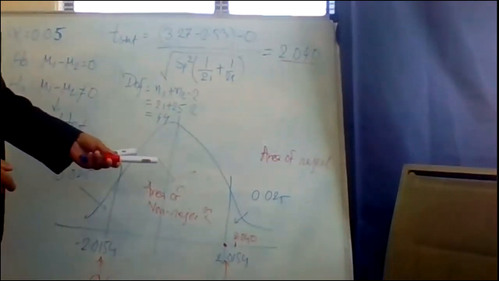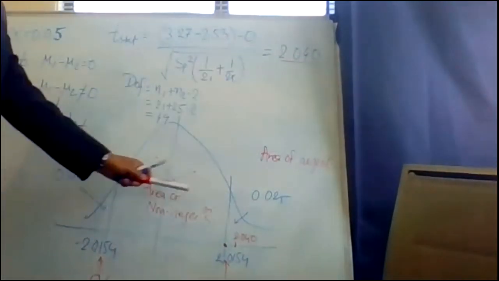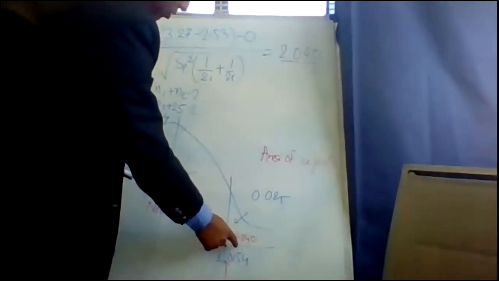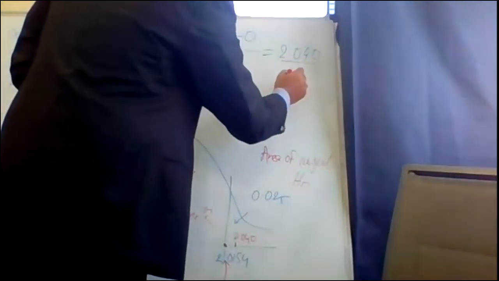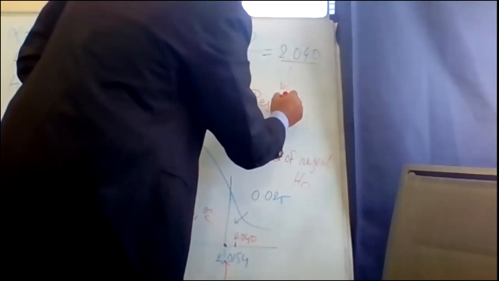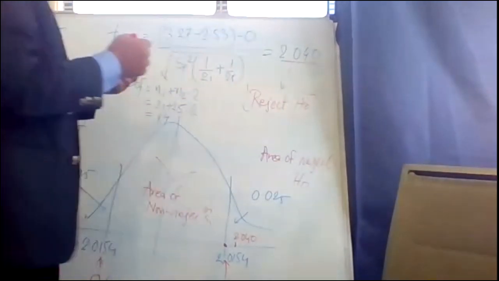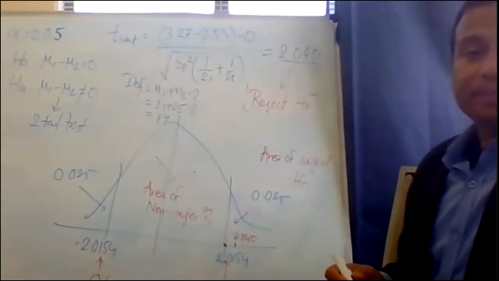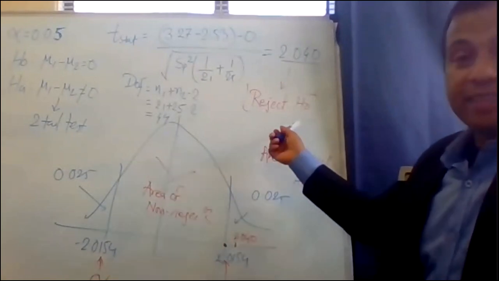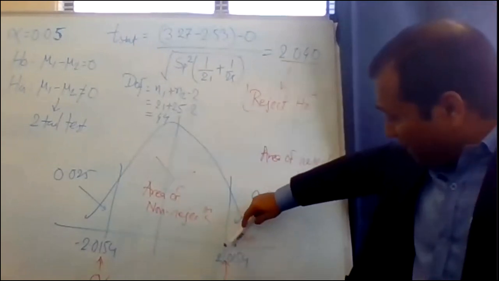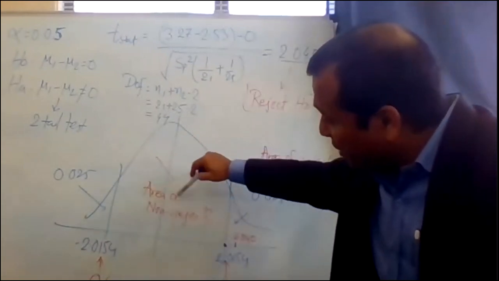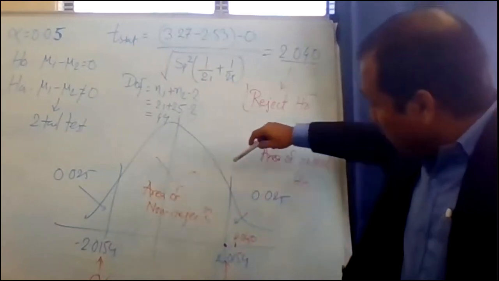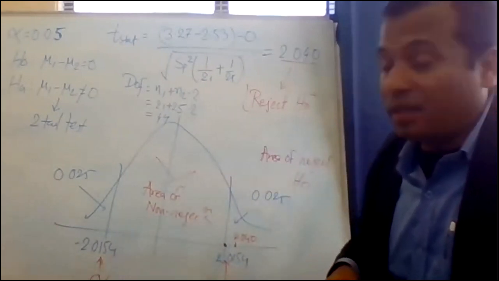So on the basis of t value and p value calculation, since the t value lies in the area of rejection, we will reject the H naught. So what is the final conclusion? Reject the H naught. Let me know if it is not clear. Reject H naught is the final. Why? Because the t value is slightly right of the critical value, and we know these two are the area of rejection, whereas inside these two is the area of non-rejection. So we should reject the null hypothesis in this case.